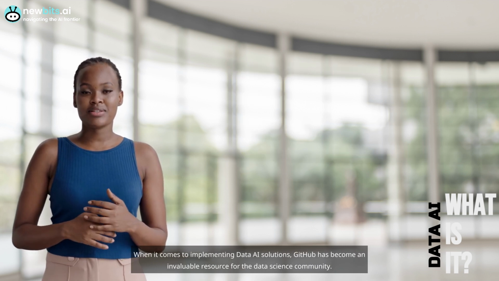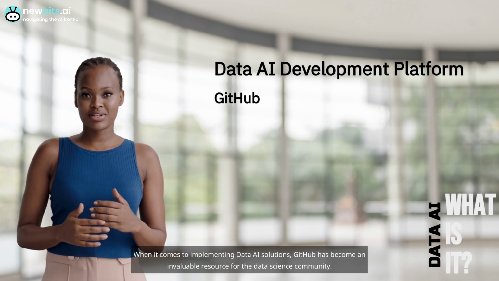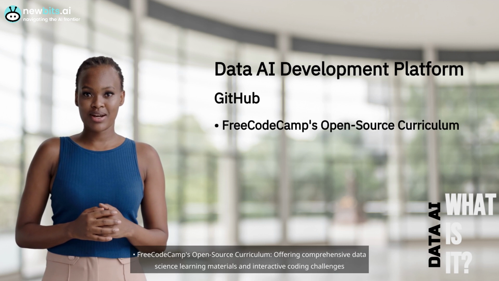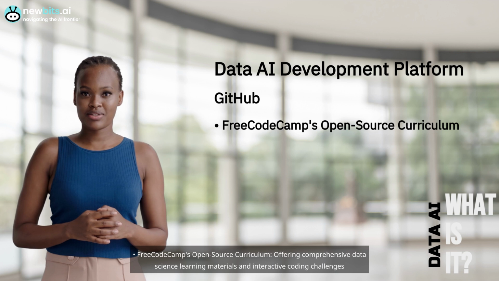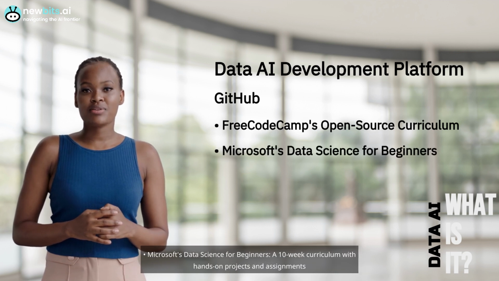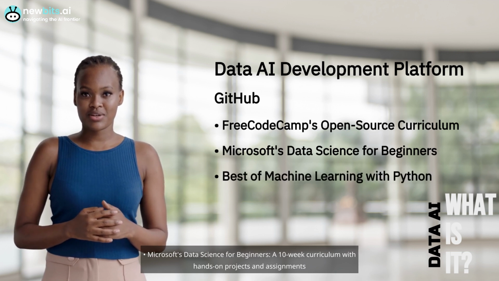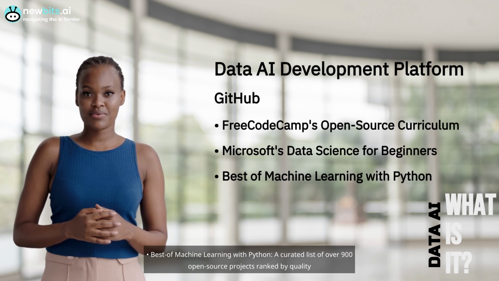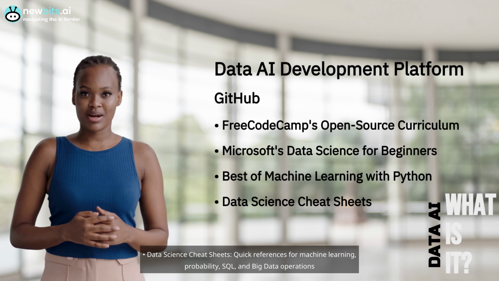When it comes to implementing data AI solutions, GitHub has become an invaluable resource for the data science community. Let's explore what's available. FreeCodeCamp's open-source curriculum, offering comprehensive data science learning materials and interactive coding challenges. Microsoft's Data Science for Beginners, a 10-week curriculum with hands-on projects and assignments. Best of Machine Learning with Python, a curated list of over 900 open-source projects ranked by quality. Data Science Cheat Sheets, quick references for machine learning, probability, SQL, and big data operations.